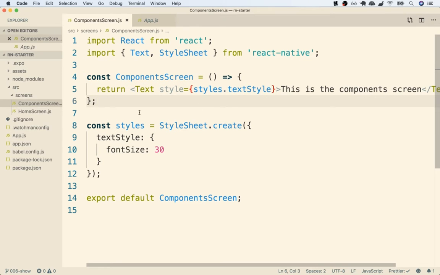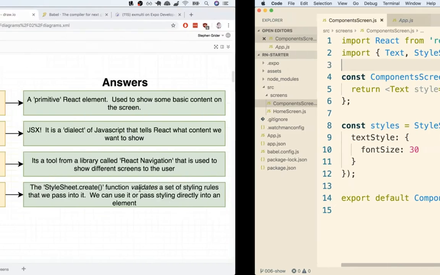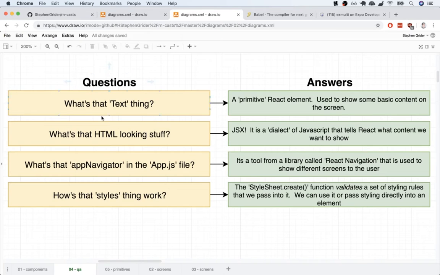In the last video, we wrote out a lot of code to get a component visible on the screen of our device. Now in this video, I want to take a quick pause and review some of the code that we've written out. In particular, I think that you might have a couple of different questions about the code we just wrote. So I want to go over a couple of common questions right here and provide a couple of different answers for each one.